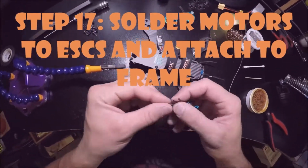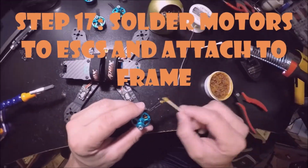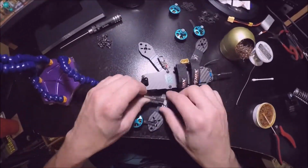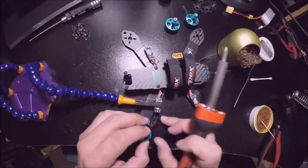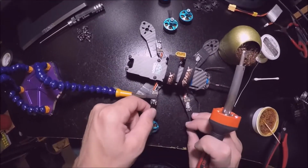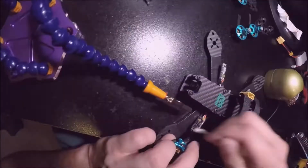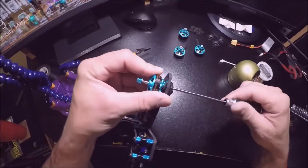So moving on to step 17, guys, we're going to be soldering our motors to the ESCs, and we're going to be attaching the motors to the frame. So obviously, guys, this is quite a lengthy process. You've got 4 motors to do. Definitely helping hands comes in super handy here. It makes it a lot easier to do this. But yeah, we're going to zip around, do all 4 motors, then work on mounting those. And again, we've got our rotor riot skids we're going to be using and our soft mounts. So adding those in too makes it a little bit harder to get all the screws lined up. But again, we've got to get through it for each motor.